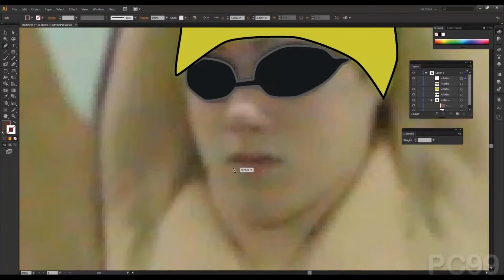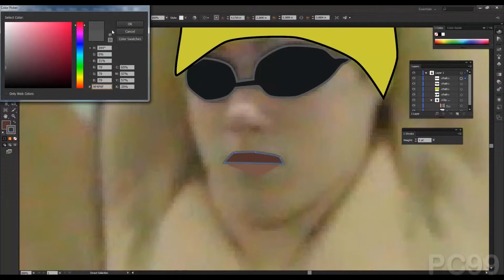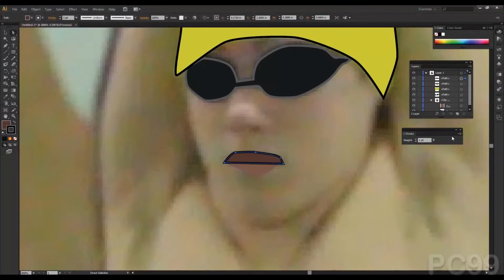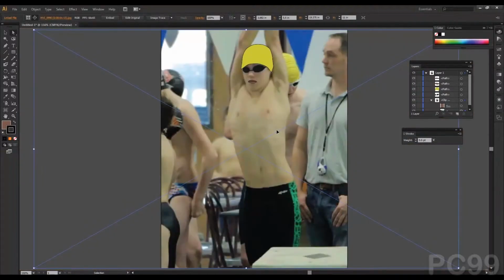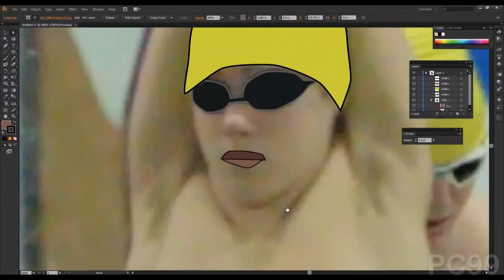And just do the top, or at least try, because you know it's pretty rough to see, but it'll do the job. Turn them back on, and make sure they don't overlap oddly like they currently are. And there's your lips. Don't forget your outlines. Make sure they're black. And, you know, with lips, since they're a little bit smaller, we could actually go with like a 0.5 stroke instead of a full-on 1. And those are some nice lips.